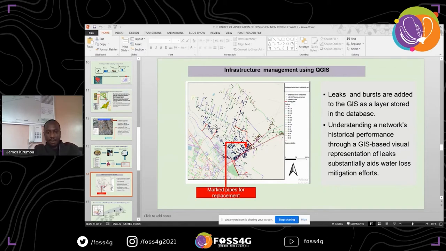On this map here, I have marked a pipe for replacement. This is an old pipe that was installed a long time ago, and from the GIS data, we have the age when these pipes were laid. Just by selecting from the attributes, using QGIS, we are able to get the pipes that need to be replaced. Also, mapping of our customers helps us to know, maybe we had a smaller diameter pipe, and now the land has been subdivided and we have more customers connecting to that line. From the GIS, we are able to advise the technical team that now this pipe needs to be upgraded to a larger diameter pipe that will serve those customers.